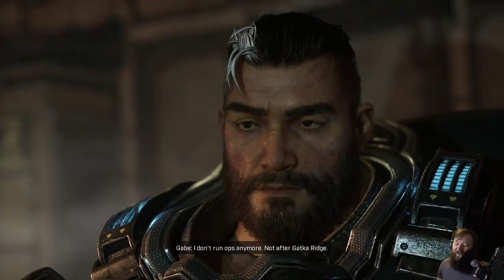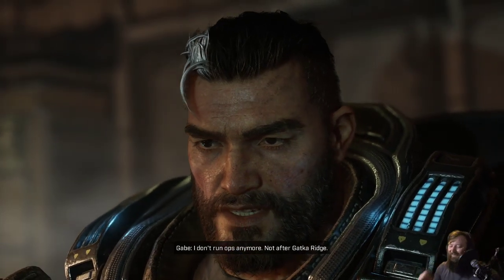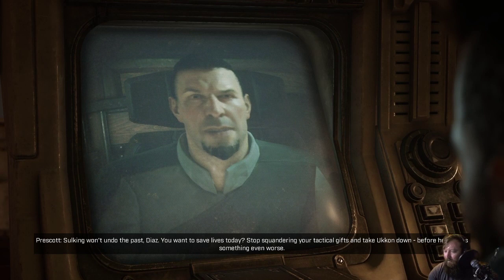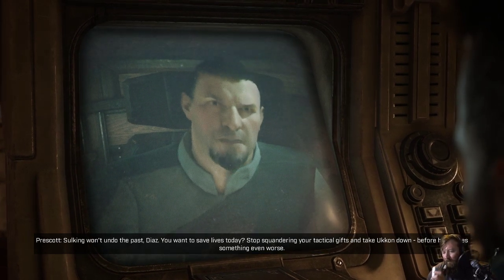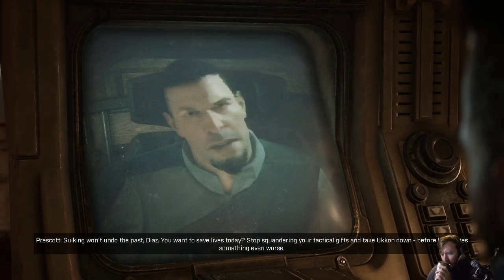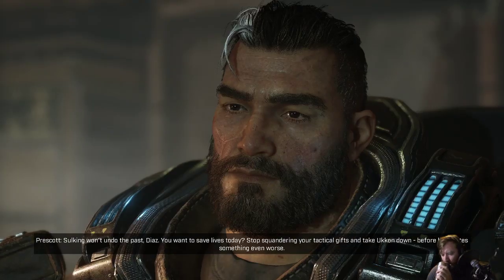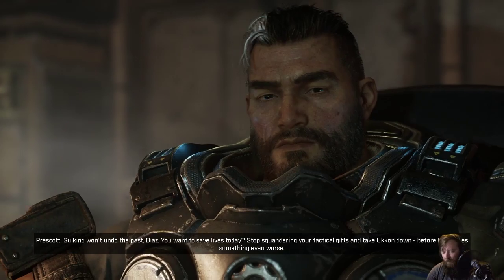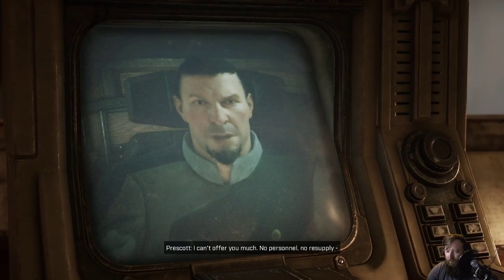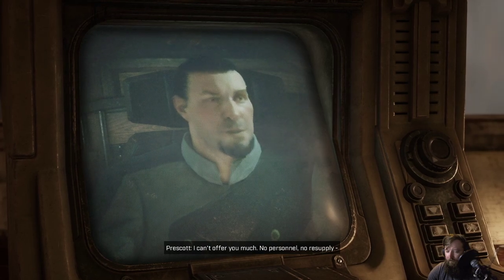Second there, I thought he said we eat him. Gecko Ridge. Sulking won't undo the past, Diaz. You want to save lives today? Stop squandering your tactical gifts and take Ukon down before he creates something even worse. I can't offer you much. No personnel, no resupply.